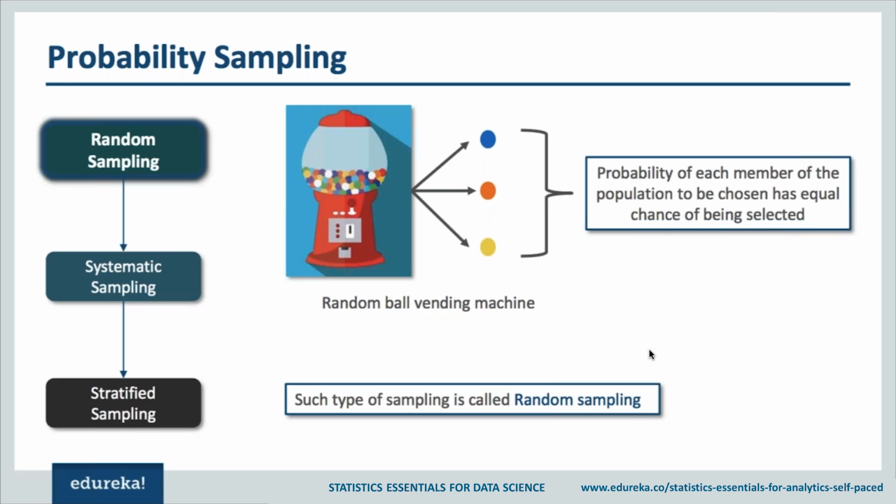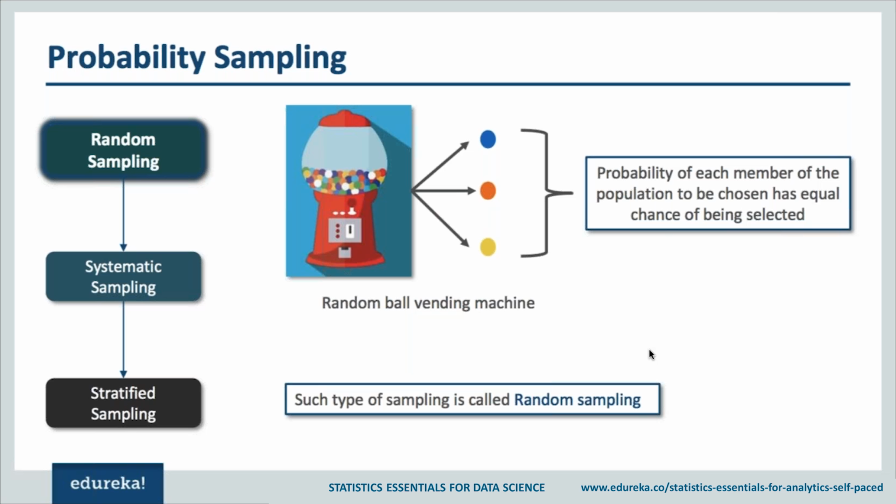Another is stratified sampling. In stratified sampling, there may be some factors which divide the population into groups or strata. The measurement of interest may vary among the different subpopulations. A stratified sample is obtained by taking samples from each stratum or subgroup of the population. The proportion of each stratum in the sample should be the same as in the population. That's the logic behind it.